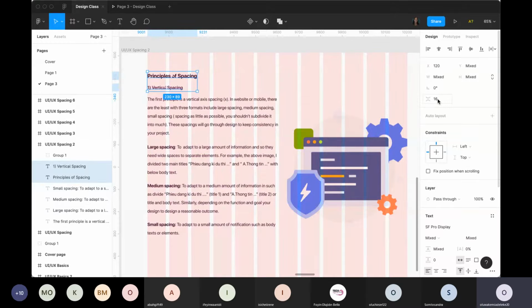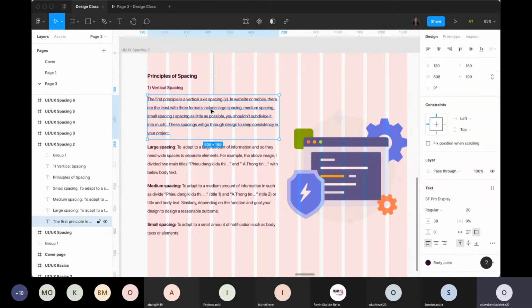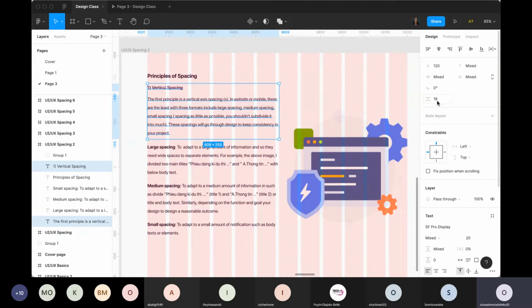This is where you see the number of spacing. So this is 16. Now the next one also, let's highlight this particular content. Hold shift, highlight this one also, and you can see that it is 16 as well. So that is actually consistency. In your spacing, you need to be consistent. That is 16 as well.